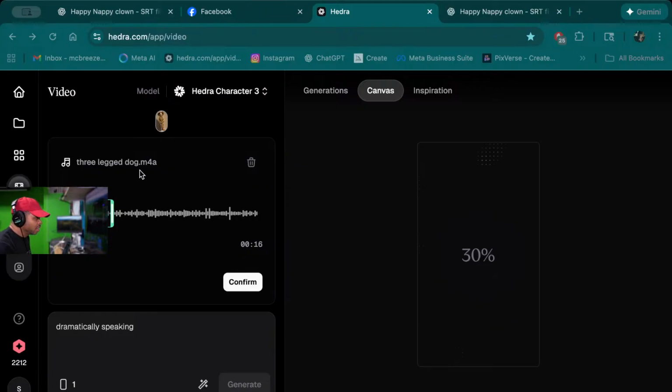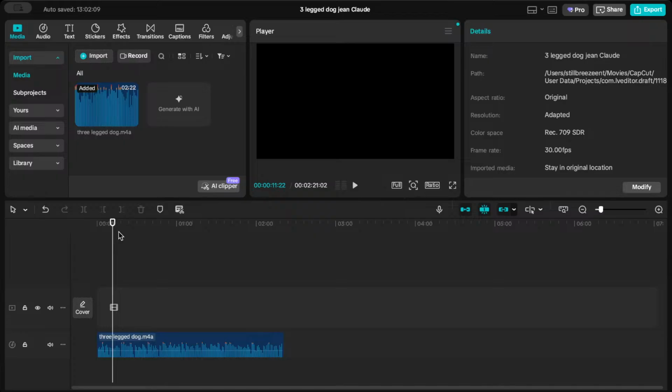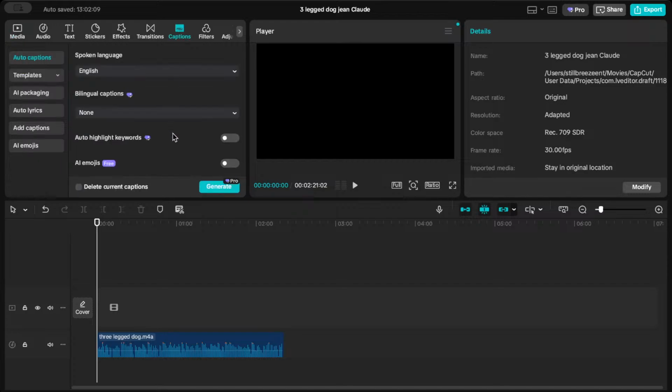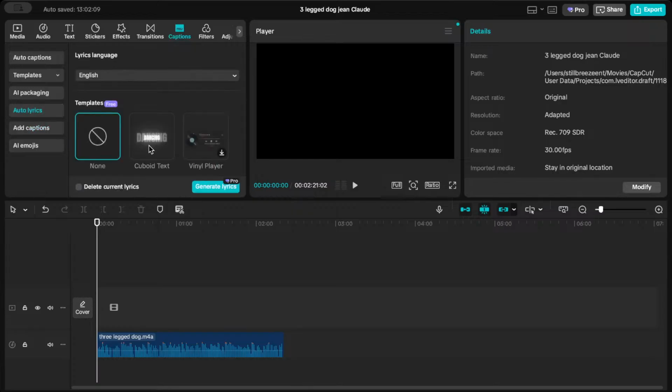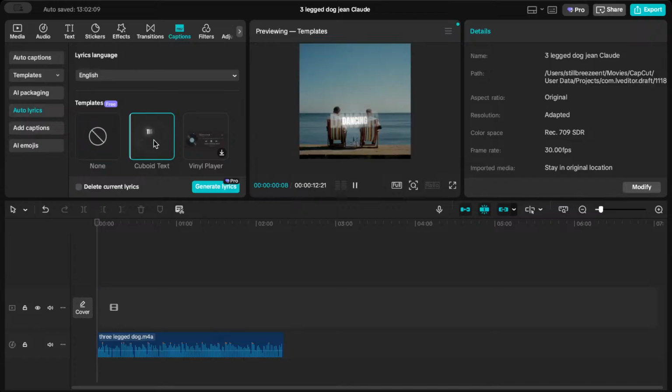So here I am. I am going to open up my CapCut window. Let's go, CapCut. So here I am in my CapCut window, and up here in the menus, I have an option called captions. You click on captions, and you could just click generate and get the words, but I like to pick a style. I like the auto lyrics. And I love this. I love the way these letters dance in and out. So I'll click on that as my choice of lettering.